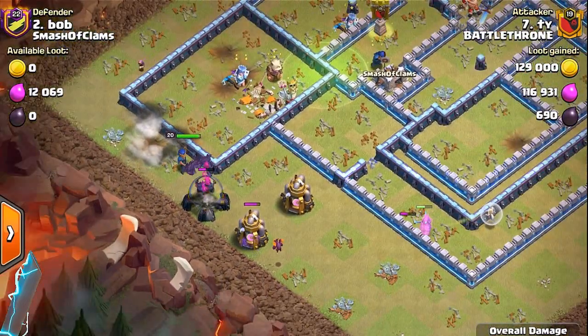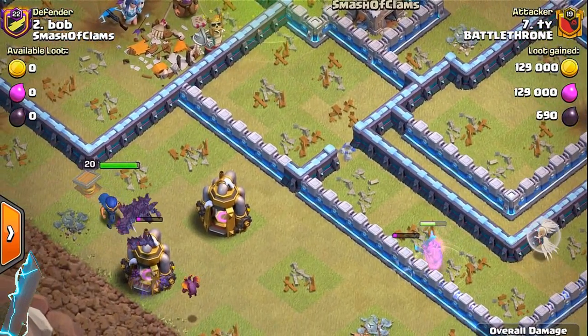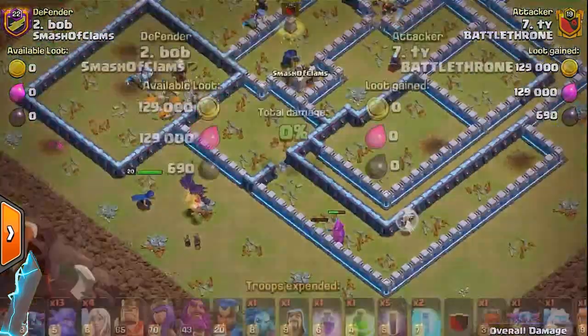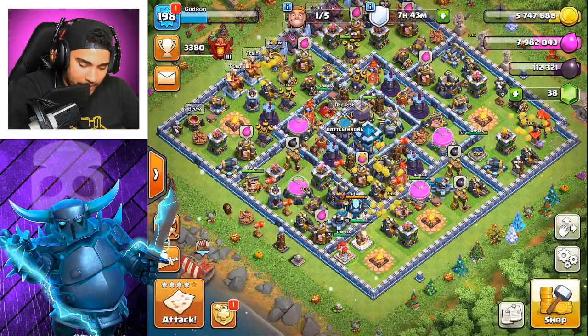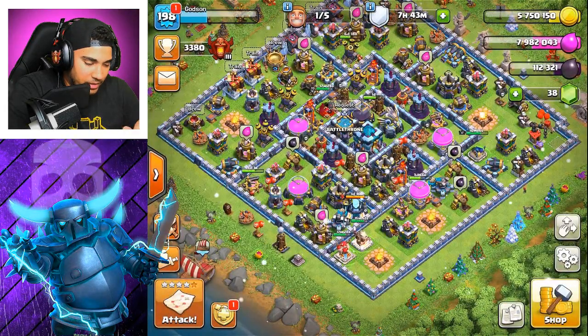Awesome, awesome, epic. Hurry, Pekka, get out! Break free! Oh, you're too late. All right, so there's our three star. We lost that war, but I'm gonna go ahead and do one more of... Oh gosh, I can't even do that. Yo.